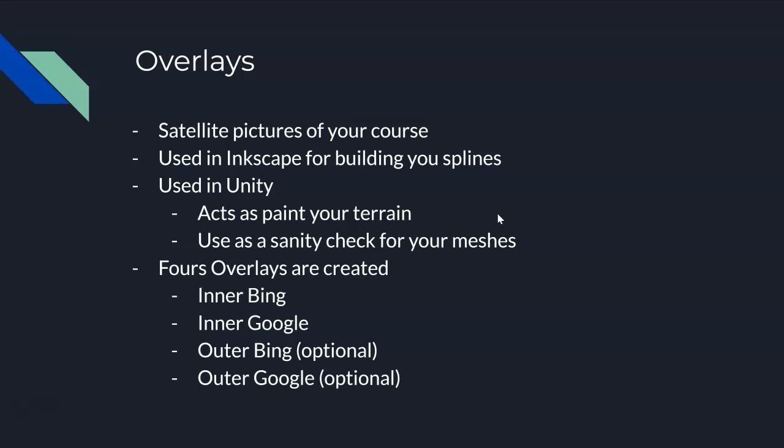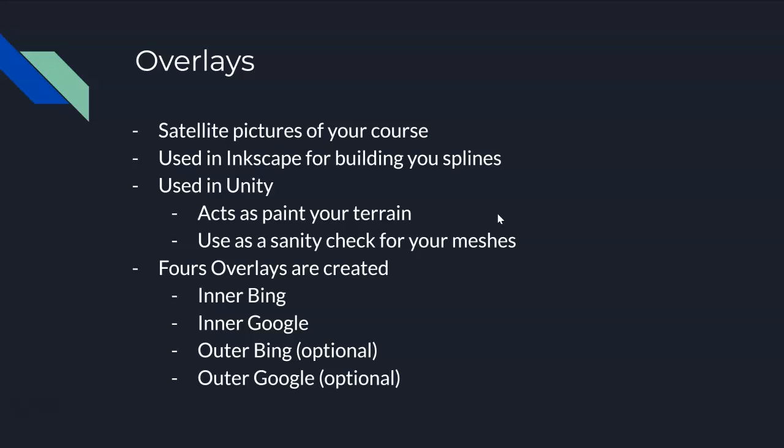As part of this process, you're going to create four overlays. Remember we talked about the inner and outer terrains? You're going to have overlays for your inner and overlays for your outer. There are two big companies that make these: Microsoft Bing and Google. The reason we get both the Bing and Google overlays for your inner and outer is that, depending on the time of year the imagery was created, it might be winter, which doesn't serve you well, or maybe it's deep summer and there are so many trees you can't see. So maybe one of those is better than the other. So we're going to create four.